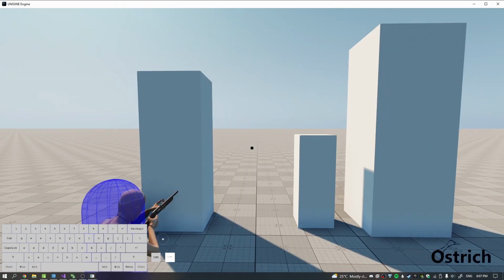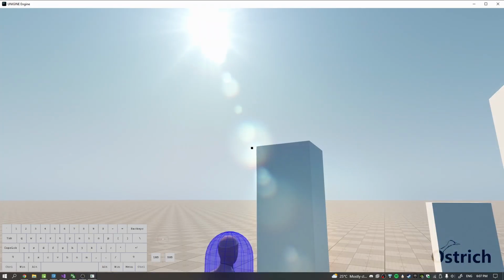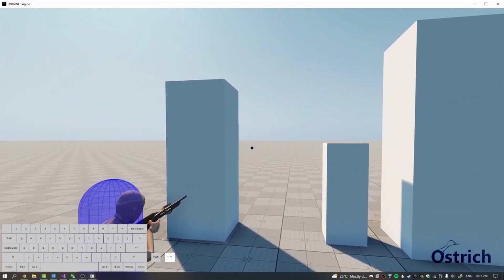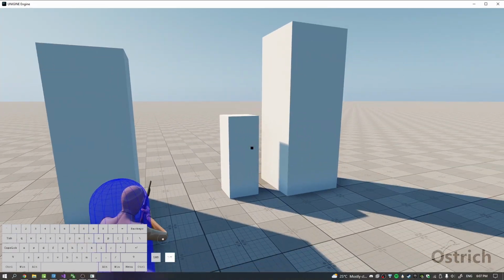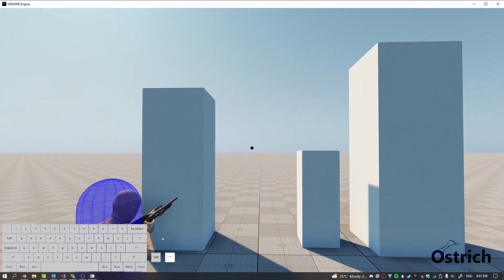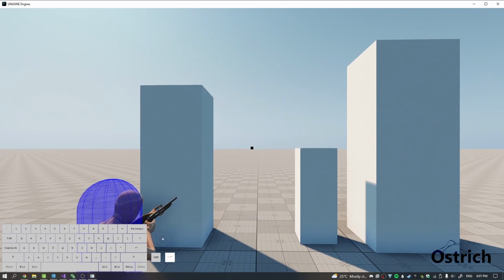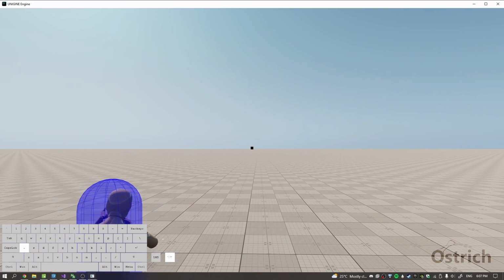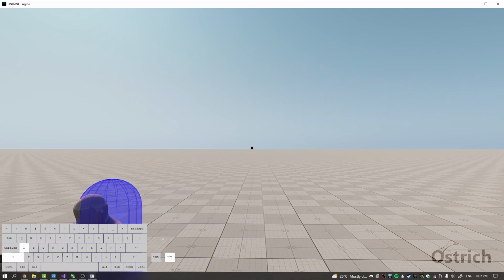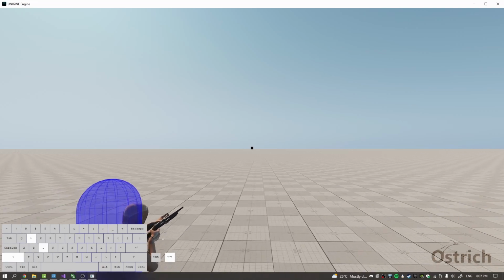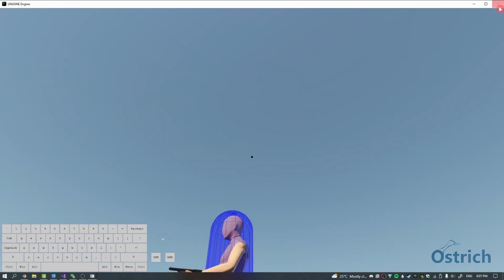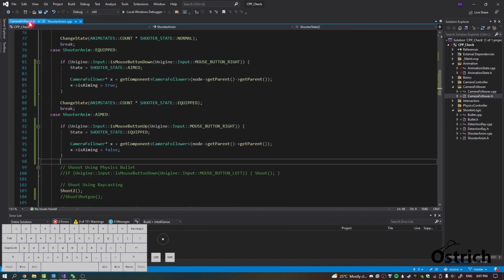Okay, that was just a random error, but anyways, so here we have correct. If I aim, it's gonna give me that look that I was looking for, where the guy's close by and we're aiming straight. So right now it looks like we're actually aiming it, but as you can see, we didn't really configure the guy to look straight. But anyways, so that's part one. Next, part two.